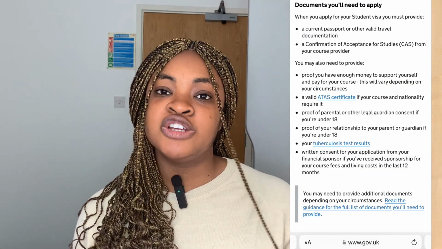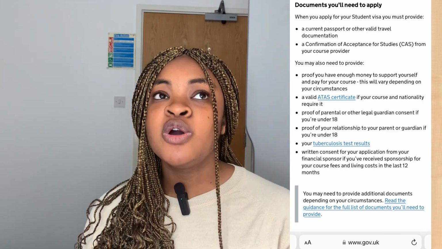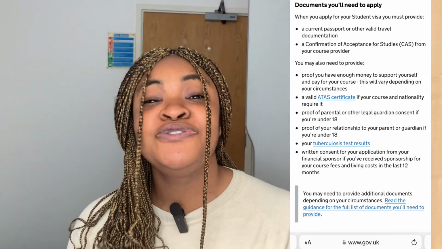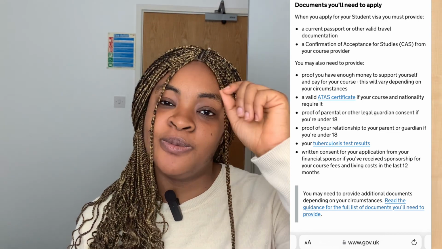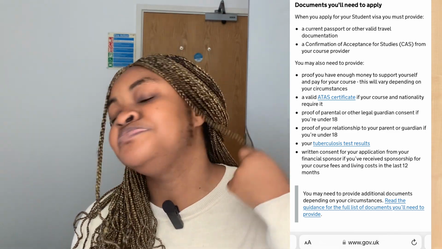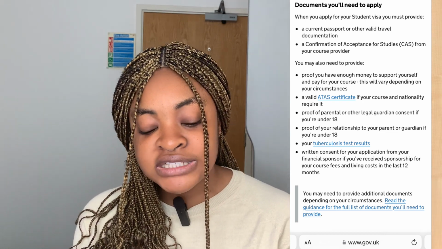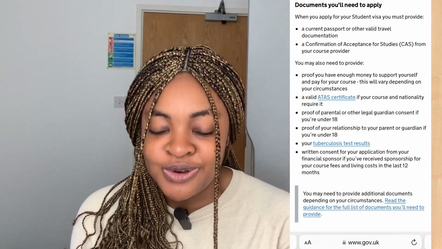When you take your international passport, please ensure that you have a space where your visa can be put in. So if you're an Ajala Jalingo, if you travel a lot, don't take a passport that is filled up. You really need to have a sheet in your passport where they can put your visa. Right, you would also need your CAS, which would have been issued by your university already. You will need your proof of funds, which I've taken you through how to build your proof of funds, and then you would need your TB test results.